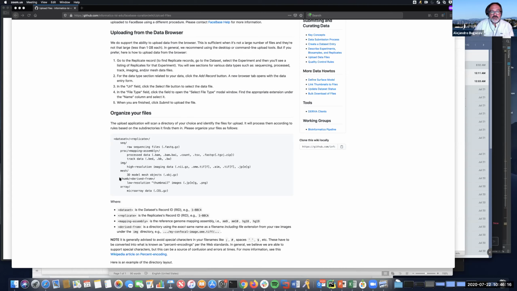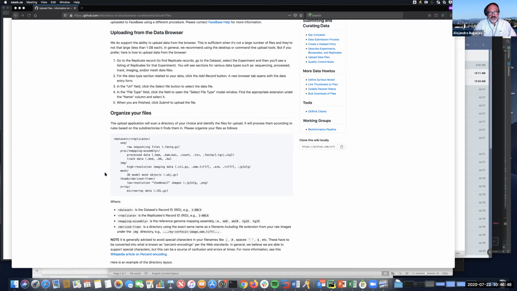Then if you want to upload thumbnails for your high resolution imaging data, let's say you have a very large TIFF file that is not going to show in the browser, you can create a low resolution version of that file and save it as a JPEG or PNG, and add it to that folder. We're going to see later in the session how to do that.